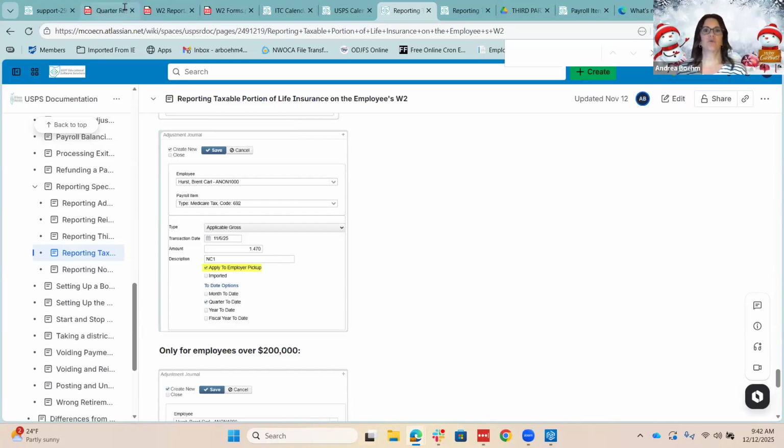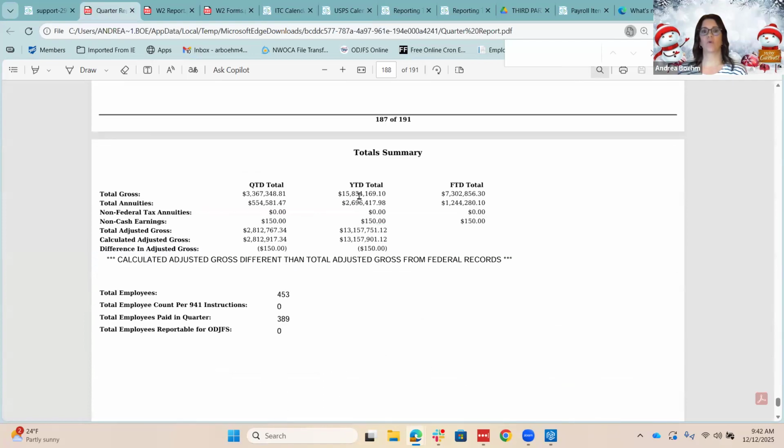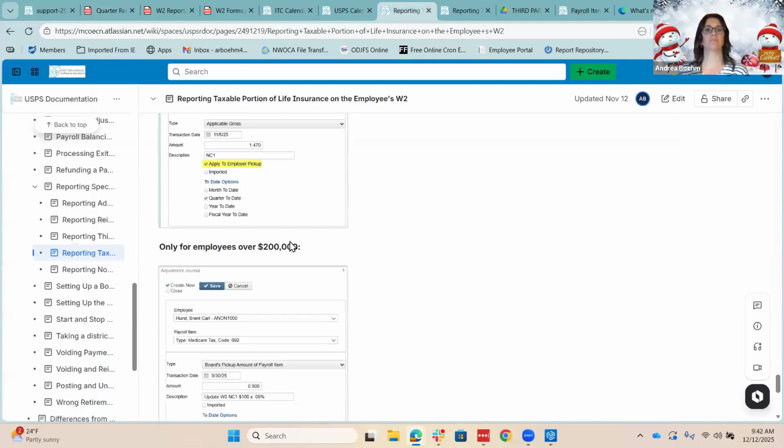Because some districts use this report, maybe not just balance quarter, but also year to date. And what it does, it throws it in both if you have those two boxes checked. But then when you do that and run the W-2 report, it gives you the error for the Medicare warning that your employee is off. So just a reminder on that, if they do check the year-to-date box for balancing on the quarter report. But if they don't use quarter year-to-date balancing on the quarter report, then they can just leave it unchecked.